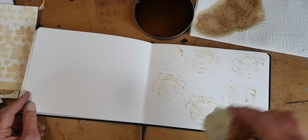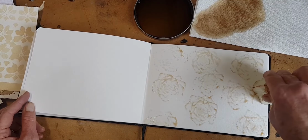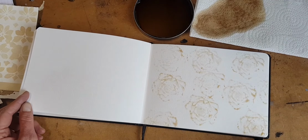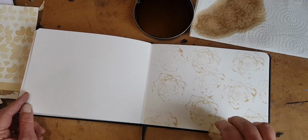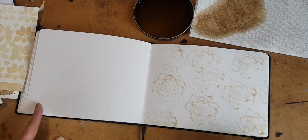Now, this is almost like a wallpaper, and you could use it that way. Or again, you can draw into it, use it as an idea for a starting point. I just think that's so beautiful.